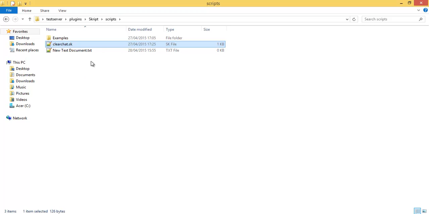So to make a script, inside your scripts folder, you're going to make a new text document, and there's 2 very important things here. Firstly, you do not want to enter a file name that starts with a hyphen or a dash. You just don't do that. Anything that starts with this character will be ignored by Skript. So if you want to disable certain scripts on your server, you just prefix it with a hyphen and you're done. The script will not run.